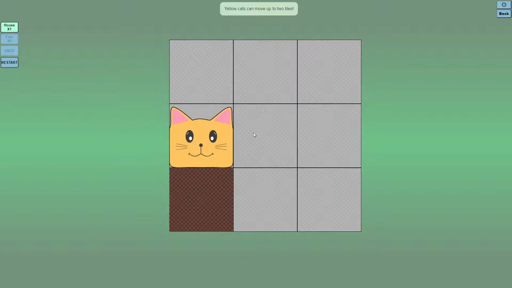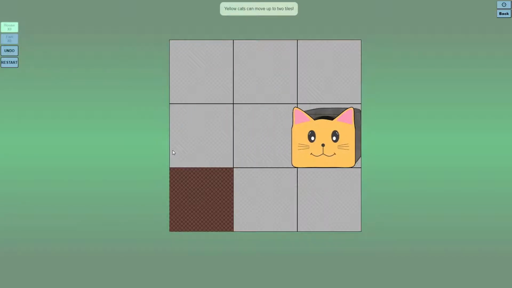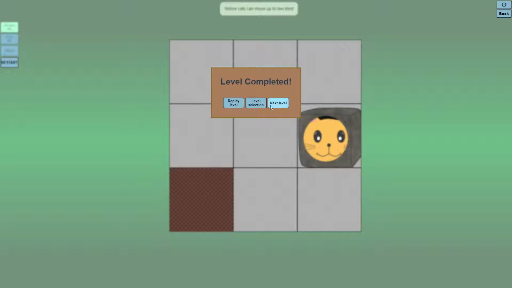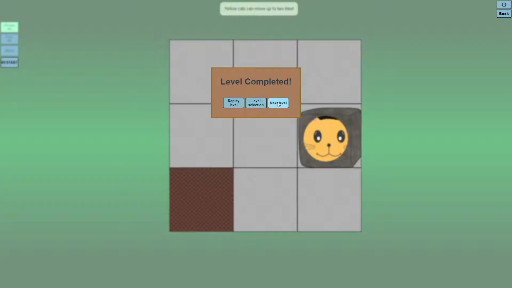Okay, so we have 1 house, and I assume we can just click it here, but also we could do like so. Makes sense. This is a really small detail, but this level would probably do a better job teaching if you couldn't put the house right in this tile. Like if this was grayed out, because obviously here or here or here or here isn't valid. I guess you could do here too. I guess there's nothing you can do about that. Someone could click this. But if you're trying to teach the fact that you can move 2 tiles, I don't know. It's not a big deal.